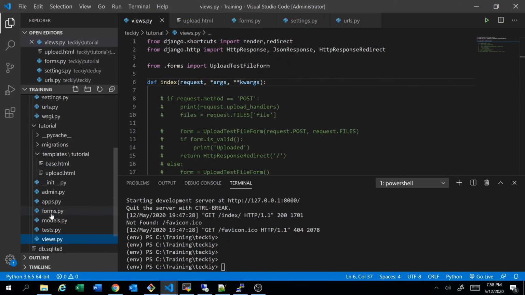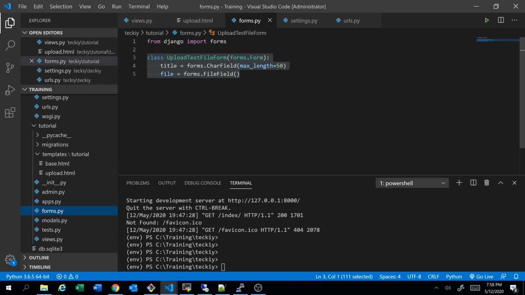Okay, I already created forms.py, and this is simple: I imported forms, and this is a class, and the class we inherited from the object called forms.Form, and I created two straightforward fields. One is called title. This is going to be my label in my HTML, we're going to see in a moment, and I gave it a CharField with a max length of 50 characters.